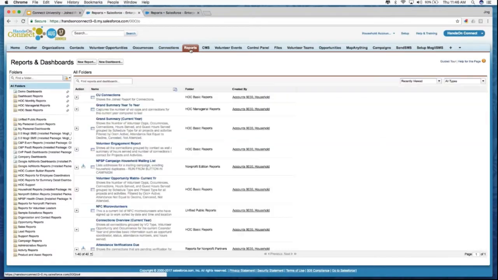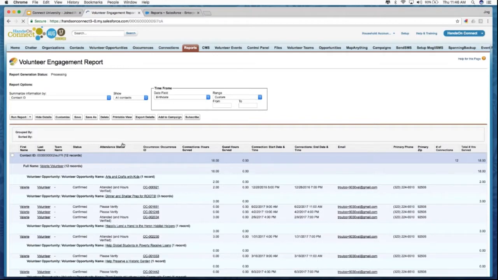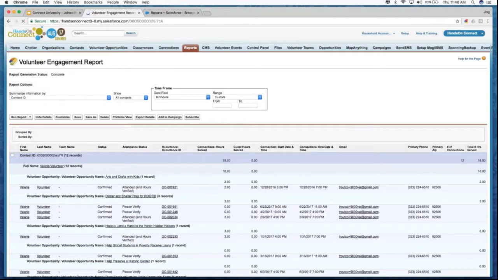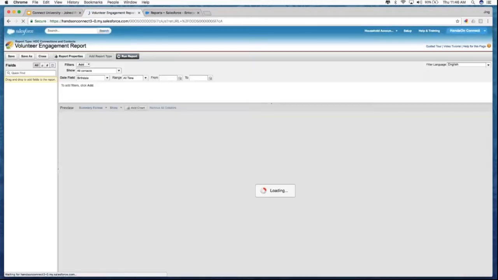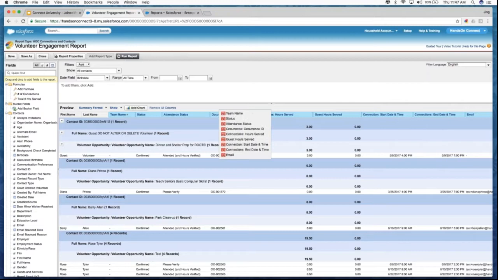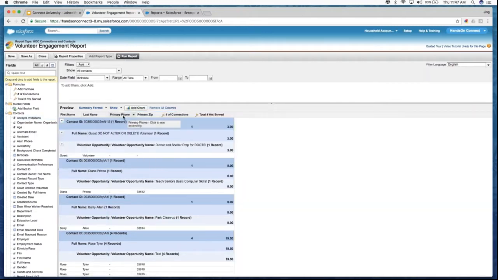Now, the last thing I want to show you, because this to me is a really awesome trick and power of the joined report, is the volunteer engagement report. So this one shows me all my volunteers and how many hours and things they've been engaged in. Lots of information here. So the first thing I'm going to do when I customize is clean this up a little bit, because I really want to focus not so much on the details, but on the number of hours that they've served. So I'm going to clean that out here.